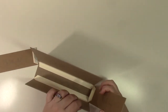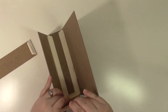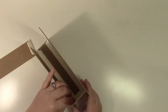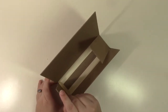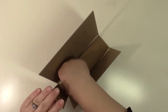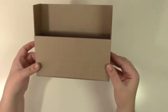So this guy's going to go in between our 2 pieces of chipboard. Just checking to see how it looks. Make sure it's flush against the edge. And that is the start of our box.